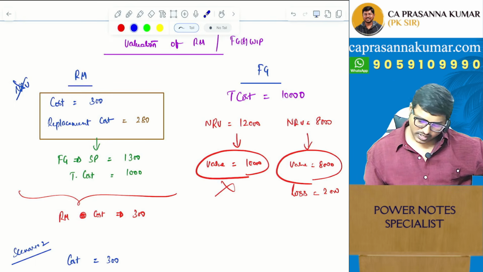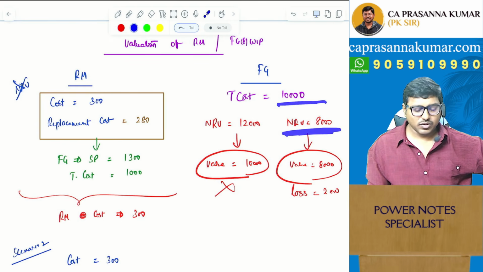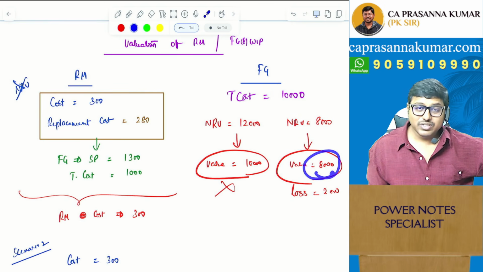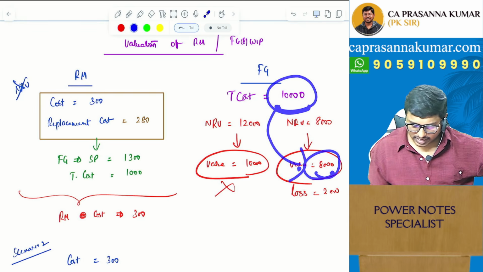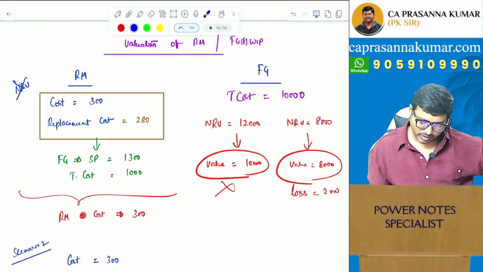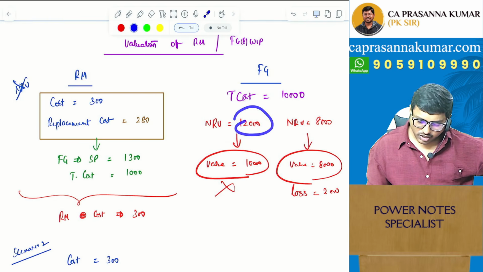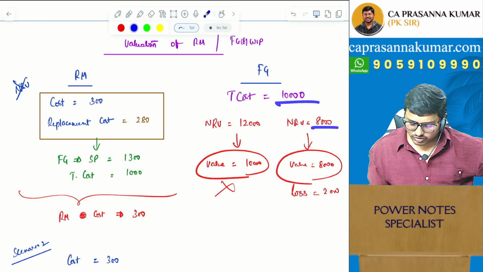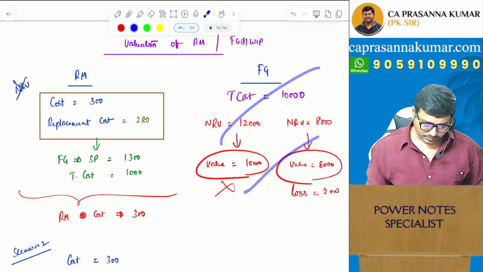That's all. Now, in this case, cost is 10,000. Suppose NRV is 8,000, whichever is less. In that case, the value will be 8,000. Because the value is 8,000 now, and your actual cost was 10,000, you need to write down the value by 2,000, and there is a loss of 2,000. But in the earlier case, there is no write down of value. Why? Because your NRV is greater than the cost, so you'll keep it at cost itself. So, cost or NRV, whichever is less: 10,000 or 12,000, 10,000; 10,000 or 8,000, 8,000. Thereby, you need to reduce the value by 2,000. Got it? This is very easy.